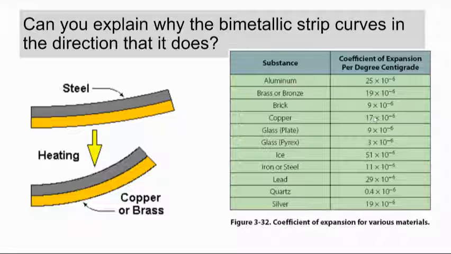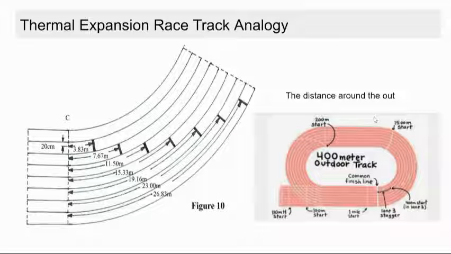So a great way to think about this is if you've ever run track or watched a track meet, you know that they have a staggered start for many of the races on the track. And that is because at the curve of a track, you're not running the same distance. You actually are running a greater distance if you're on the outer part of the curve than if you're on the inside of the curve.